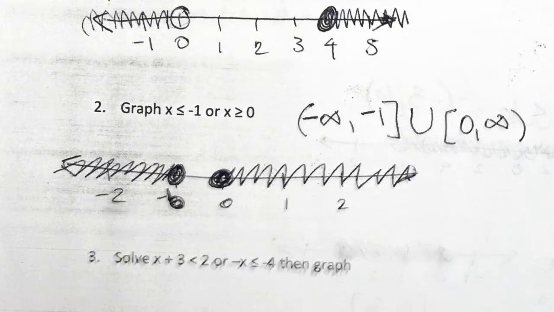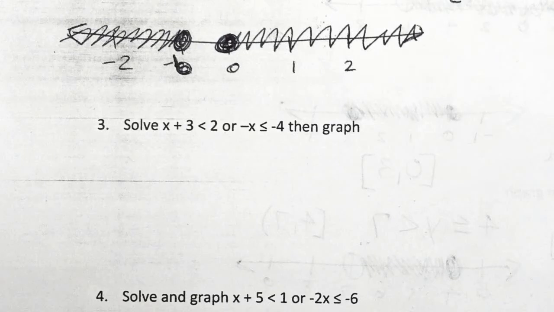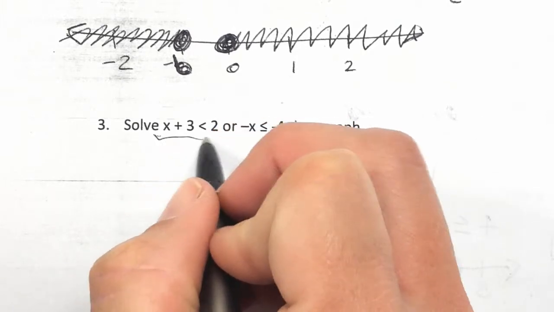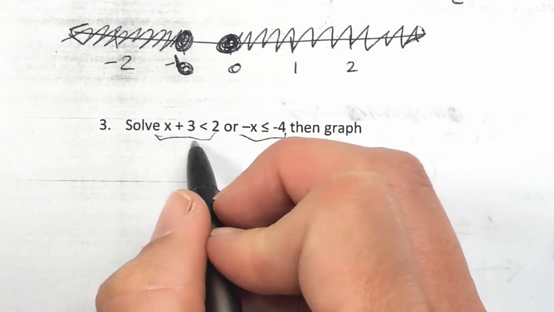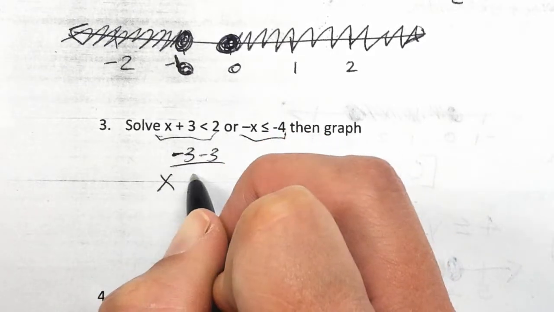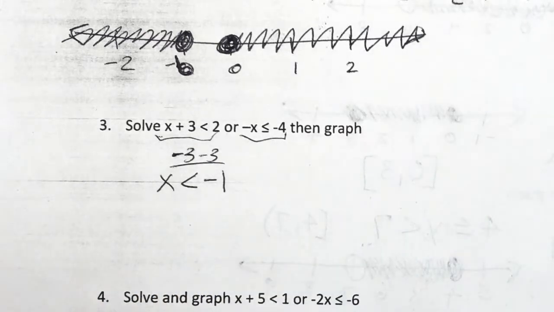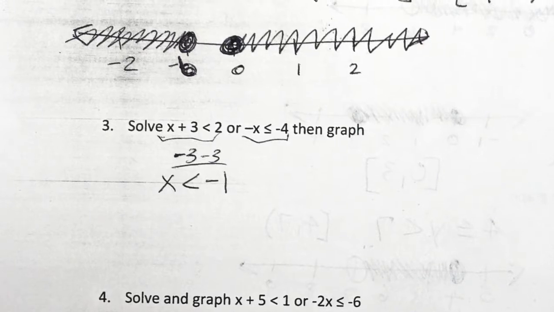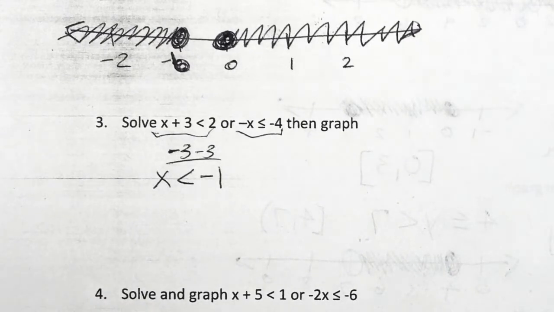Okay, next one, what's different about it? We're going to have to solve for x in each one. Okay? You were saying leave that. So these two are separate though. So you just solve it like an equation. On this one, we'll have to do what first? Subtract 3. So we'll get x is negative one. Very good. Why don't we change the sign? Because it was already, you didn't move it from that. But there's a minus, so why didn't we change it? No, because we didn't divide or multiply.